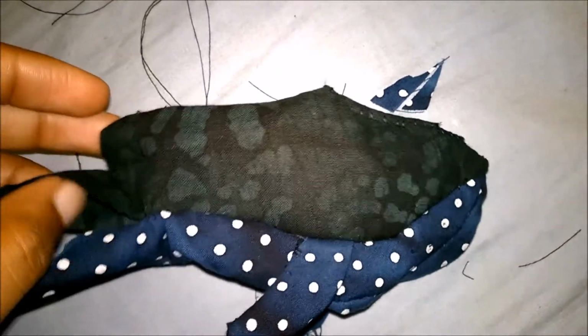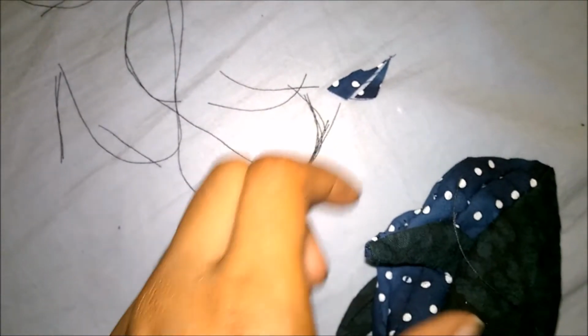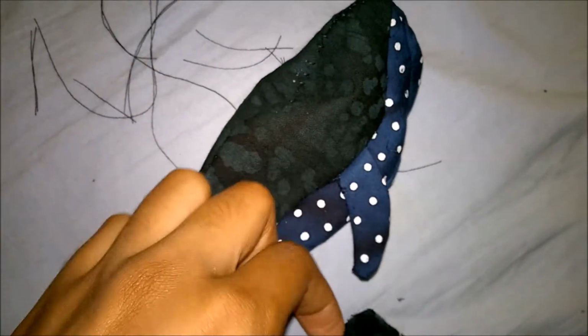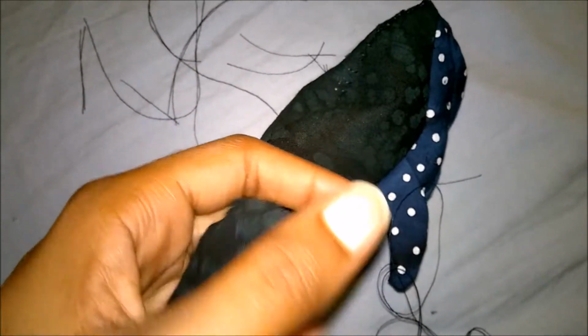Oh my goodness! Okay, so we're done for the most part. Legs are on. Fins are on. Excuse all my loose string. Fins are on. Everything is turned inside out. Still have not quite figured out how to attach my tail, but I'll figure that out, inshallah.